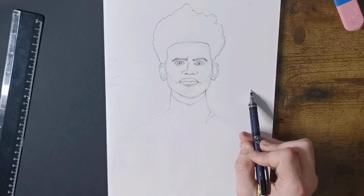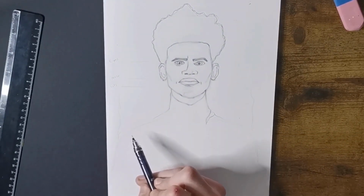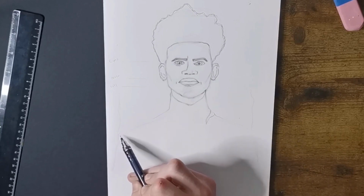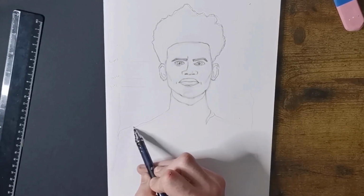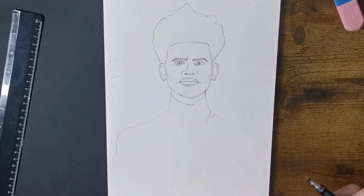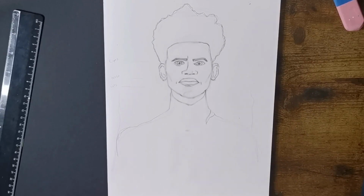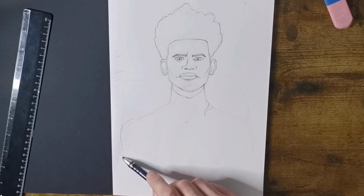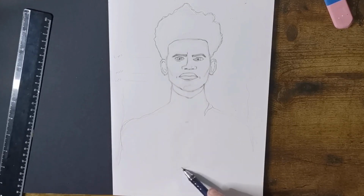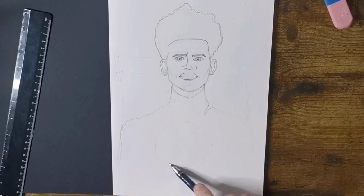So we've got rough lines still where we put his shoulders, and we do want to stick with them. So his shoulders are the width of his head. So if you had 3 heads, that's how wide his shoulders want to be. So there's the middle bit of his chest. Onto the logo. So we've got the marking at the top of his chest, like his collarbone, and we're just going to mark out a circle.